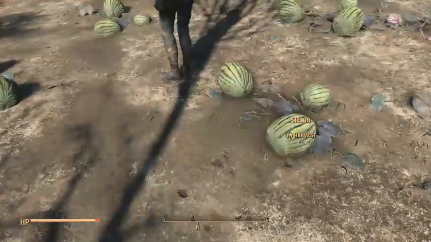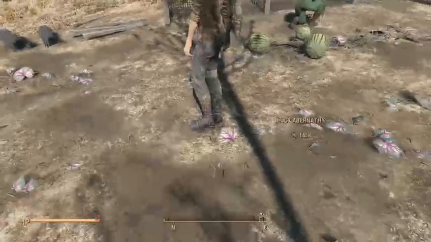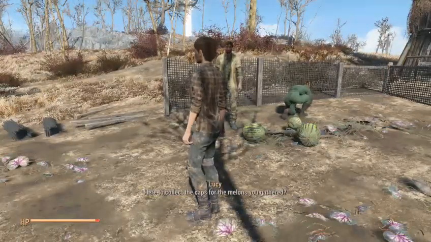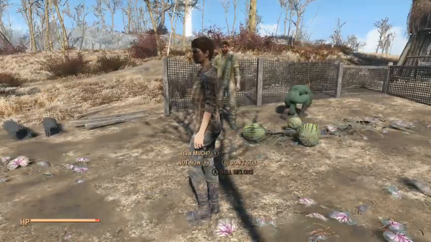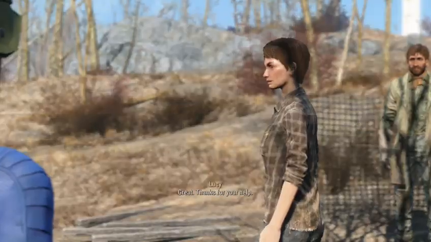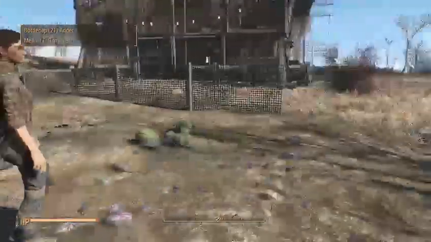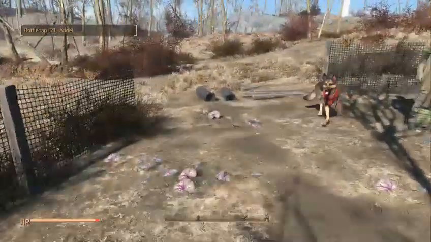I have to go and kill the raiders and retrieve the locket and all of that. So I think Lucy, I can sell this. Here to collect the caps for the melons you gathered. Sell the melons. Here you go. Great. Thanks for your help. Okay. Another 21 caps. I'll take it.